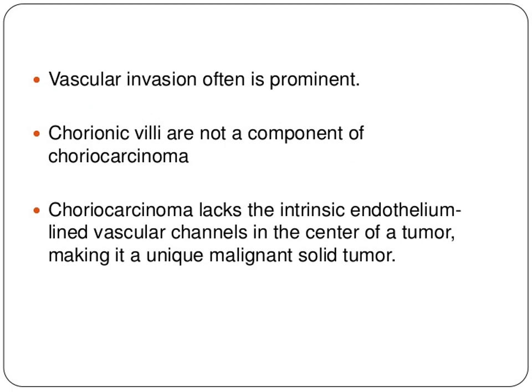Vascular invasion is very prominent in choriocarcinoma. Choriocarcinoma invades through the vessels into the lungs. Chorionic villi are not a component of choriocarcinoma. You are not going to see those villi you had seen in complete or partial mole. Choriocarcinoma usually lacks the intrinsic endothelium-like vascular channels in the center of a tumor. So it's a unique malignant solid tumor.